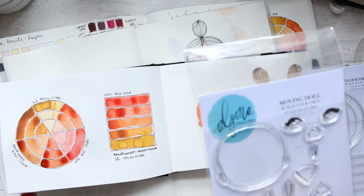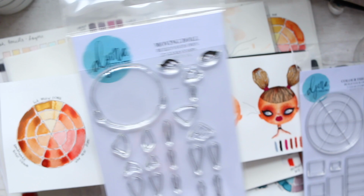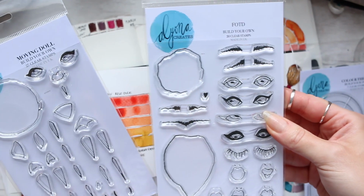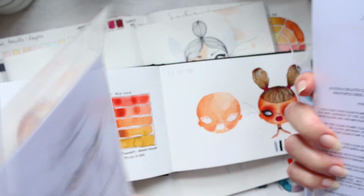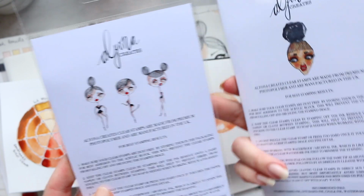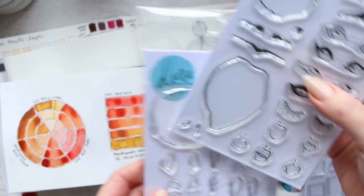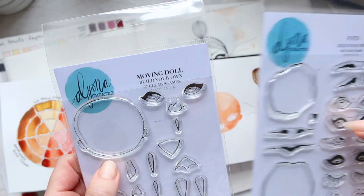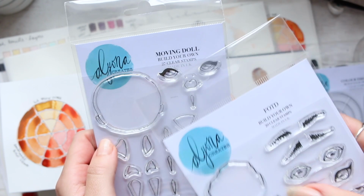So if you have been here with me for a while, you will remember these face of the day. It was just the face, and now we have the body. So you could, if you had the face of the day, swap it with this face. Or you could use any of the eyes, of the lips, or the hair bun with this stamp set as well.